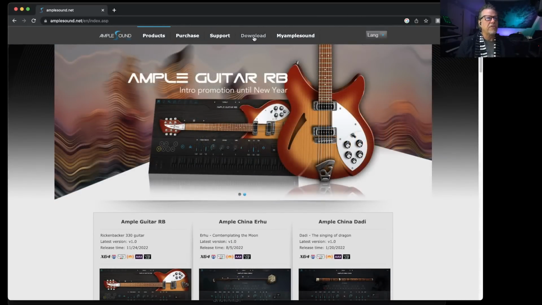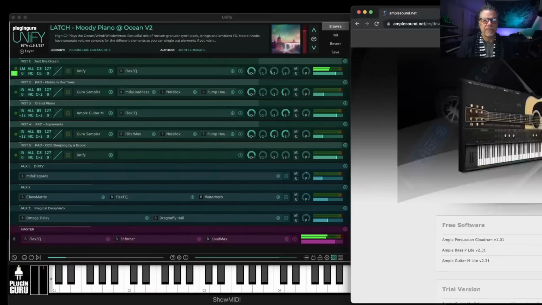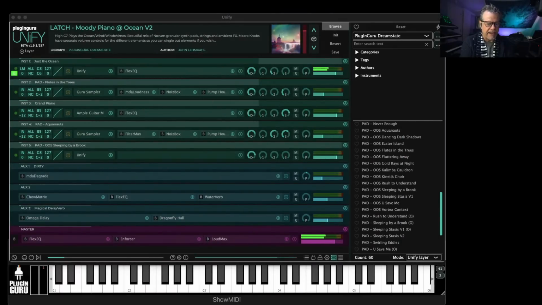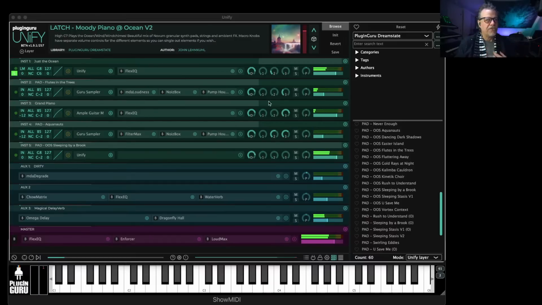But make sure you go to the download page, and they have free versions of Cloud Drum, the bass, and this guitar. And it's missing a few note samples and stuff, but it's still playable, so you can play it. So, just some free tips as we go along. I'm always giving you guys tips.